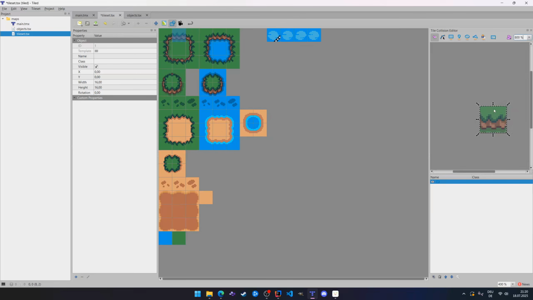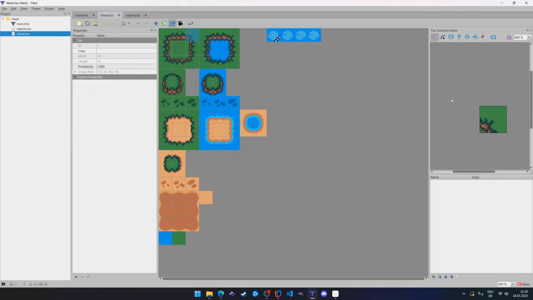And in our case, we don't want to have a collision for everything. We really just want to have it for the cliff itself. So we make it here a little bit smaller, also here a little bit smaller, and that's it. So below here again, you have a list of the different collision shapes a tile can have. A tile can have multiple shapes. Also, it does not have to be just a box.